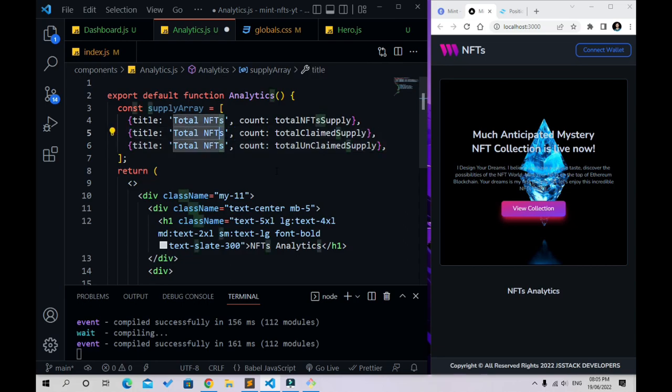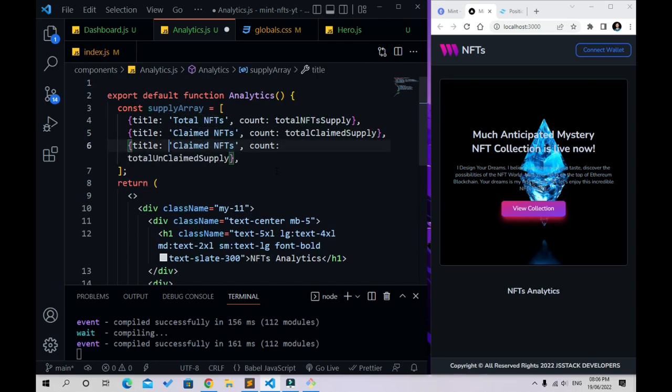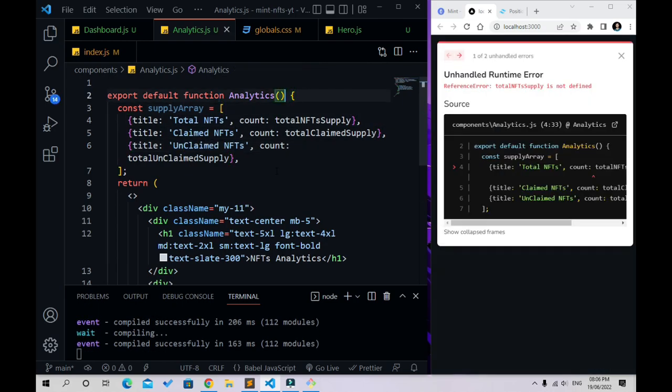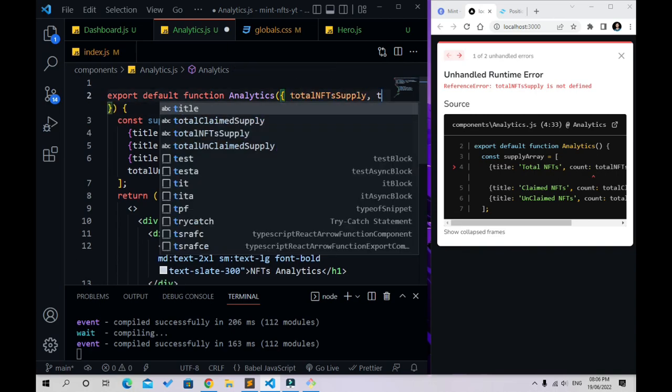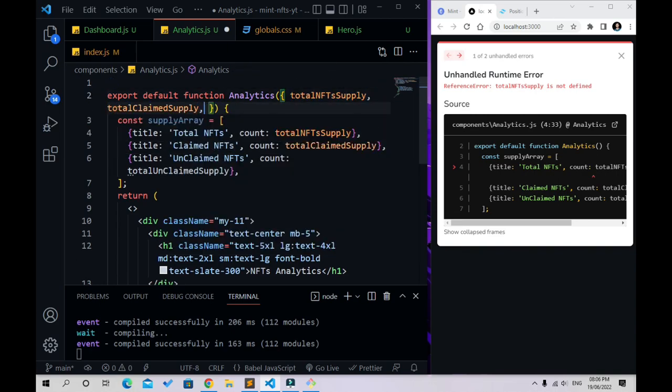There we have total claimed NFTs and similarly unclaimed NFTs. And this data is coming dynamically from these objects. Define all these objects at the top: total claimed supply, total unclaimed supply.